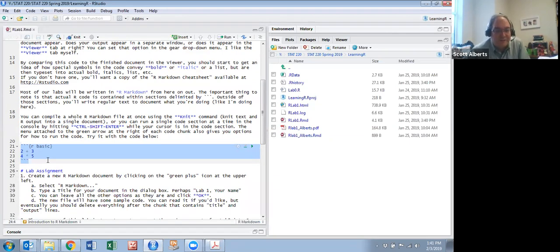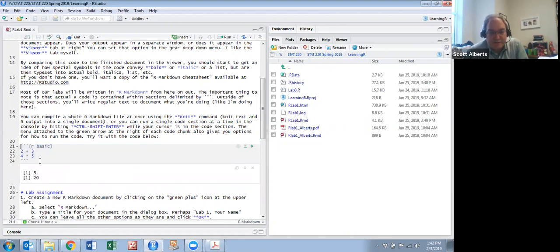So in this document, lines 21, 22, 23 are our first code chunk. Every code chunk starts with the 3 back quotes, then a curly bracket, and then R, because we're using the R software language. You can actually use other languages with this code. And then you just name the chunk if you want to give it a name. You can put other options in there sometimes, and that's all explained on that cheat sheet. For now, we're just going to be pretty basic. And you can see there are some commands. So in the chunks, you just put your R code. You can run code chunks one at a time just by clicking over here. And when you do that, not surprisingly, 2 + 3 is 5, and 4 × 5 is 20.